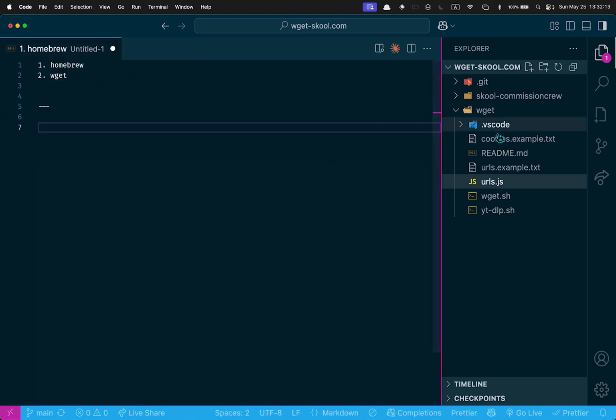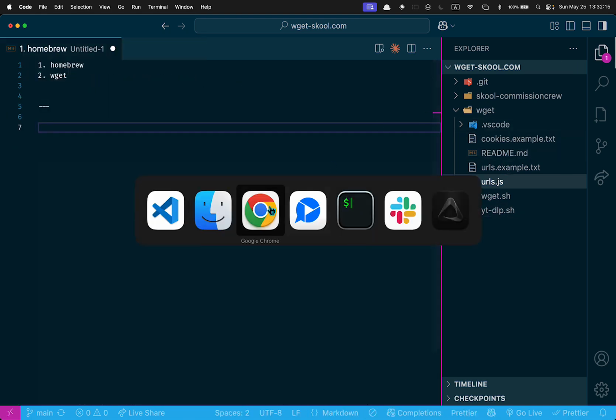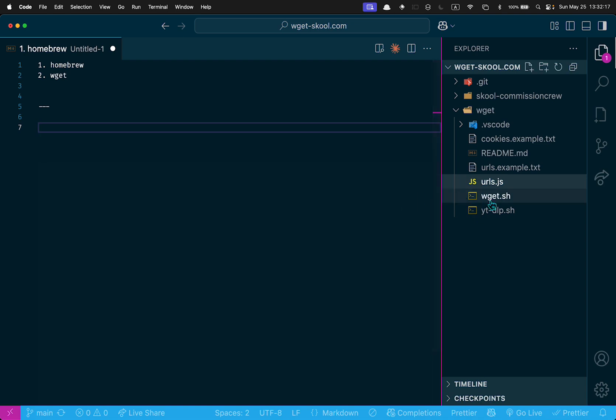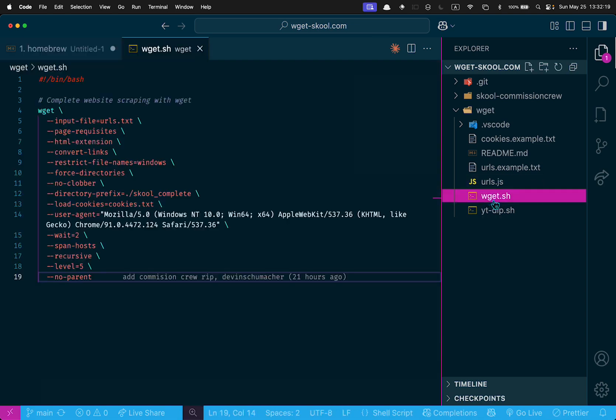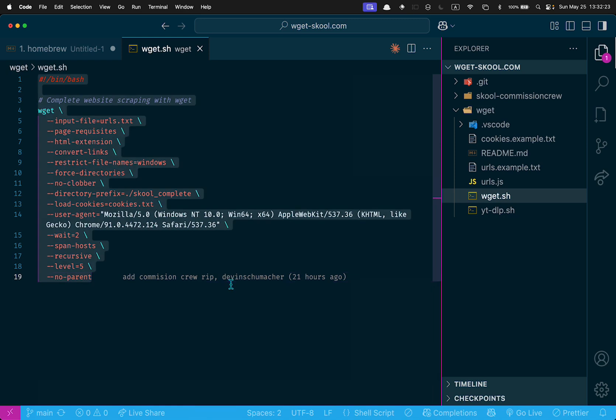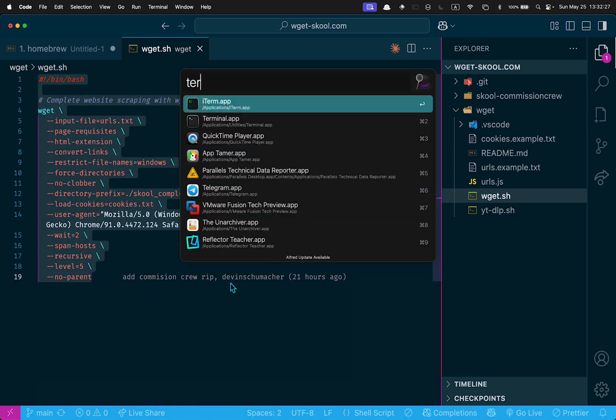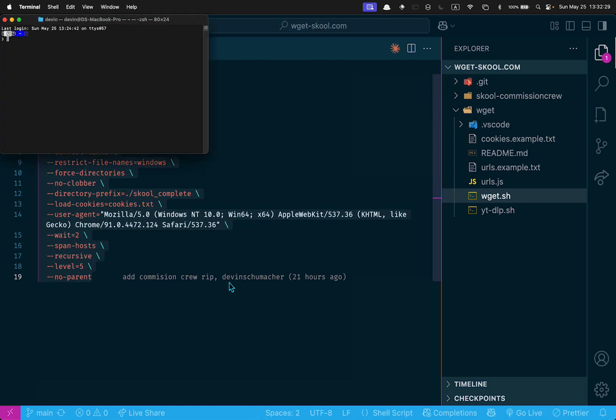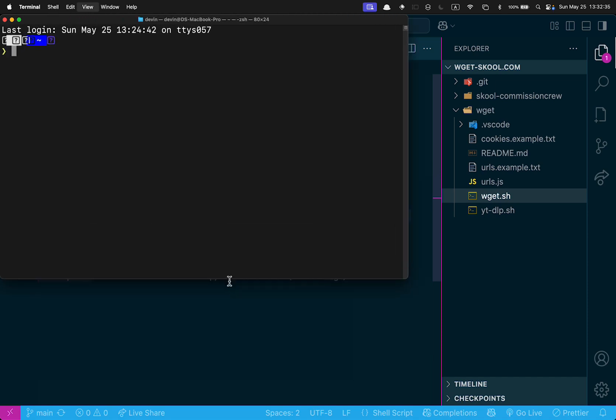So now what we do is take this thing here. You don't even have to know what it means. Just copy it. And you're going to open up a program called Terminal, which if you're this far in this process, you already know what that is because you've downloaded Homebrew and WGET.